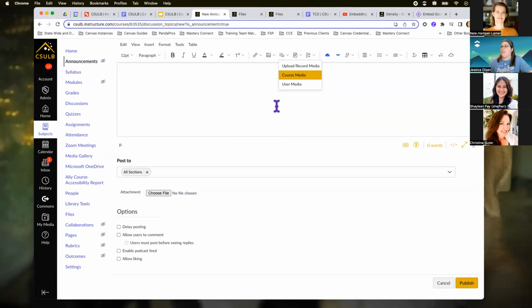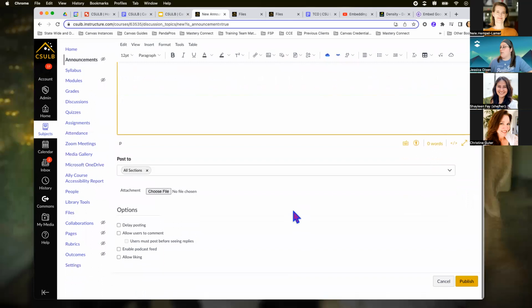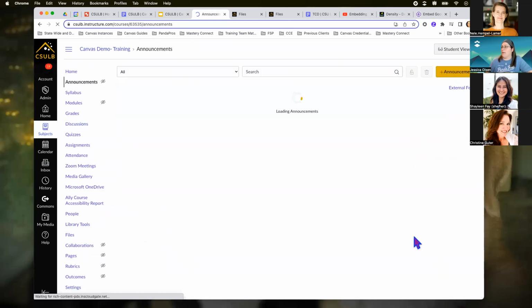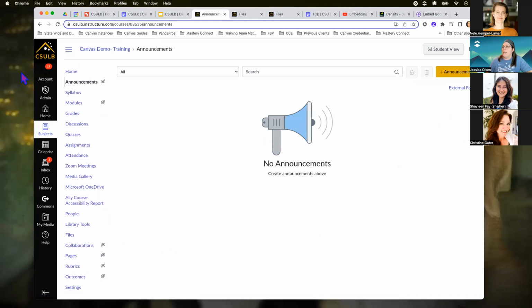There is one more thing that I would love to show you, and that is the use of RSS feeds. So what I'm going to do is, I'm going to cancel this really quick. In the announcements index page, you have the ability to add external feeds. What I'm going to do is I'm going to let you have a little bit of playtime, and then I'm going to come back and demo this so I can get him to be quiet.